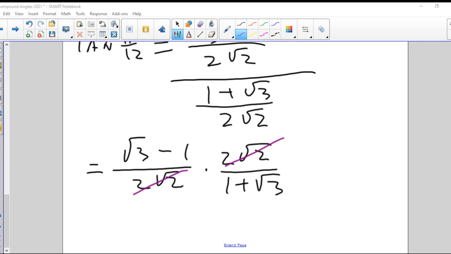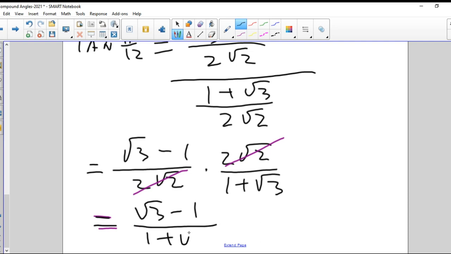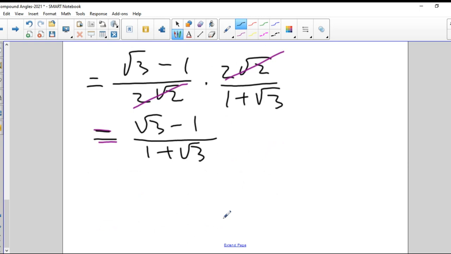We just get that out of the way. So that's equal to, I'm trying to get that back to black. Come on, black. Okay, that's equal to root 3 minus 1 over 1 plus root 3. Now, I'm perfectly fine with you keeping the answer like that, because what it tells me is that you actually did this and didn't just put it into a calculator. The truth is that this can be further simplified, because you can do something called rationalize the denominator.